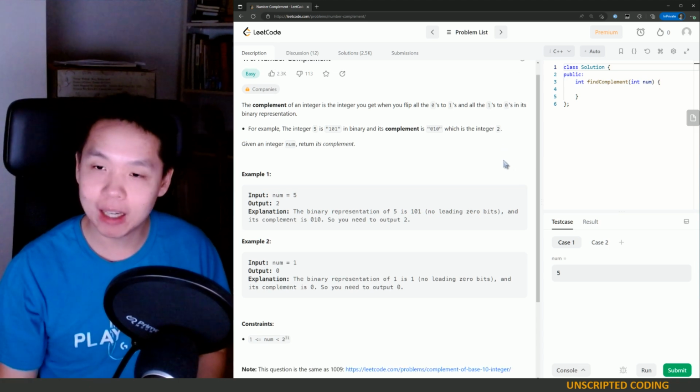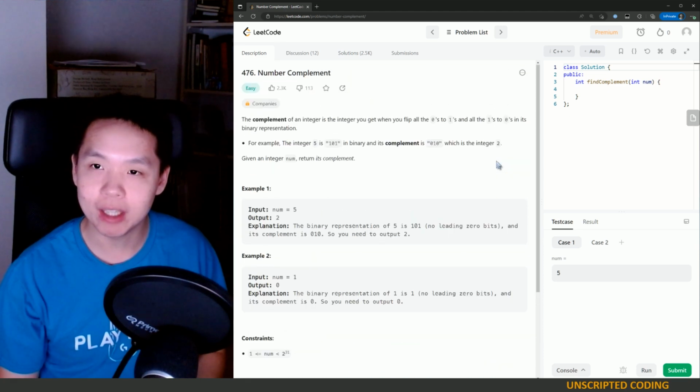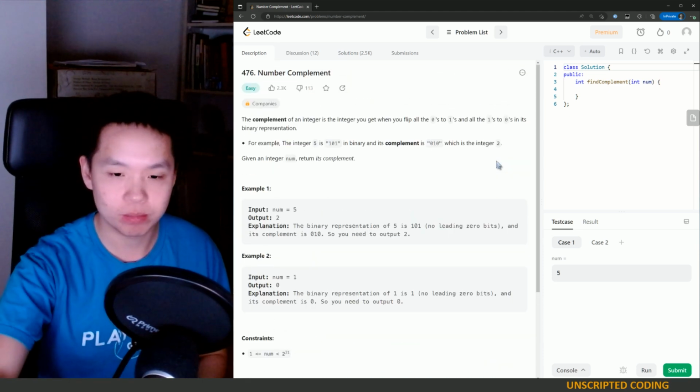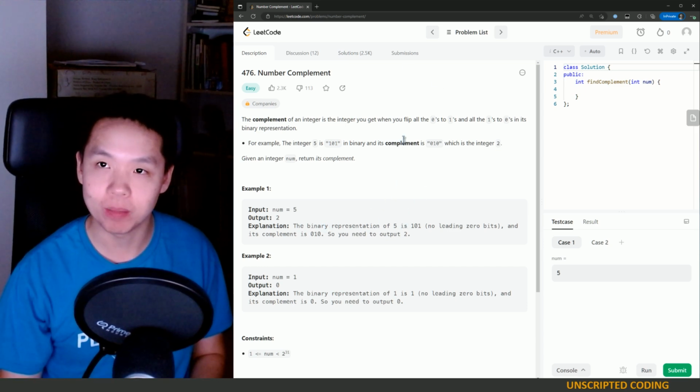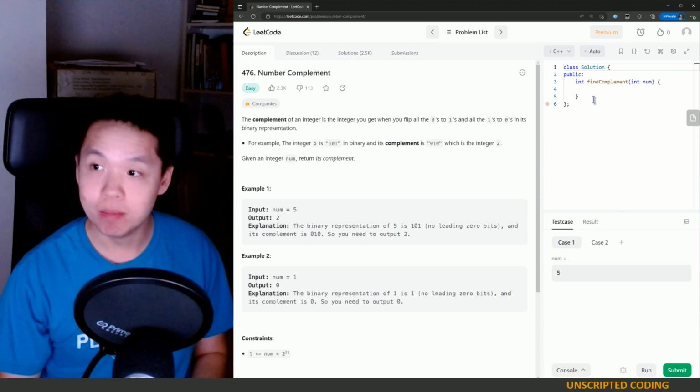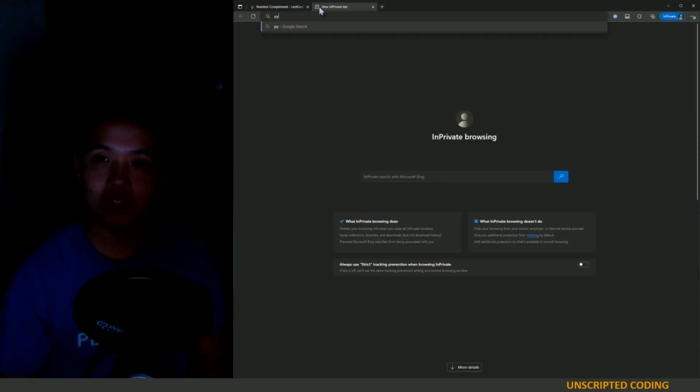So, I guess the very first thing you need to do is figure out how to get the binary representation of a number. Admittedly, I don't know how to do that. So I'm going to take out trusty Google here. Python integer to binary.